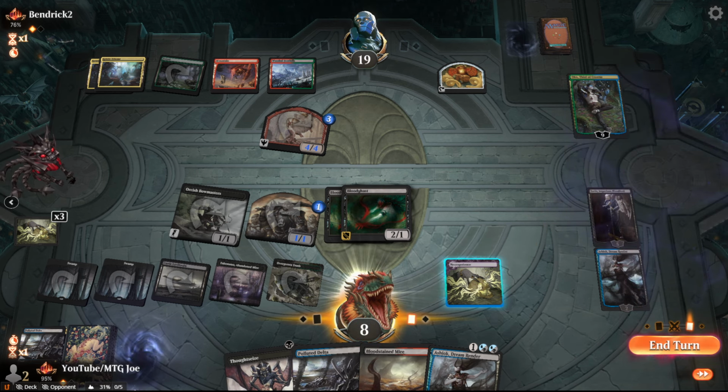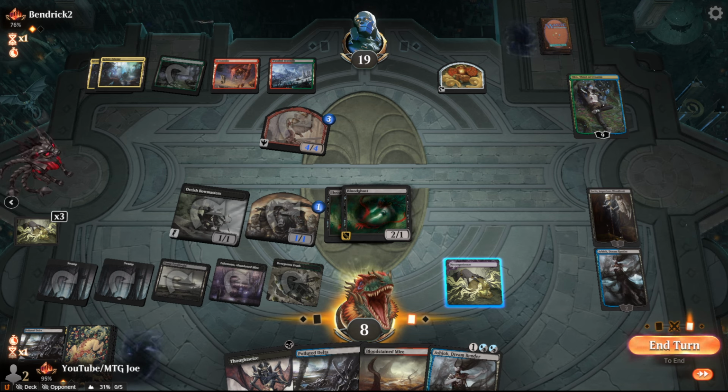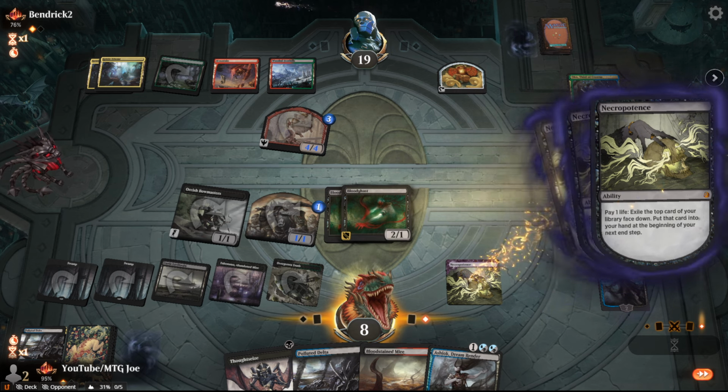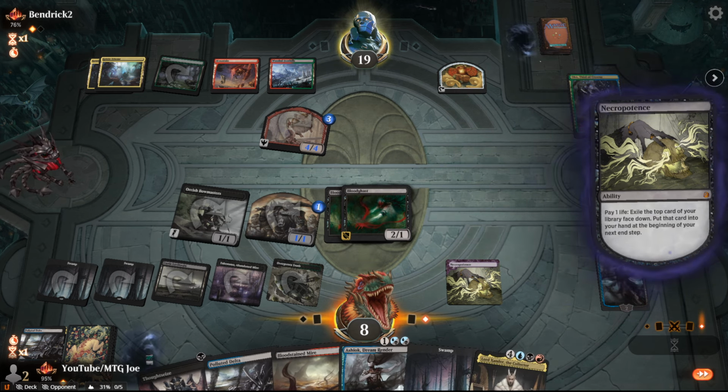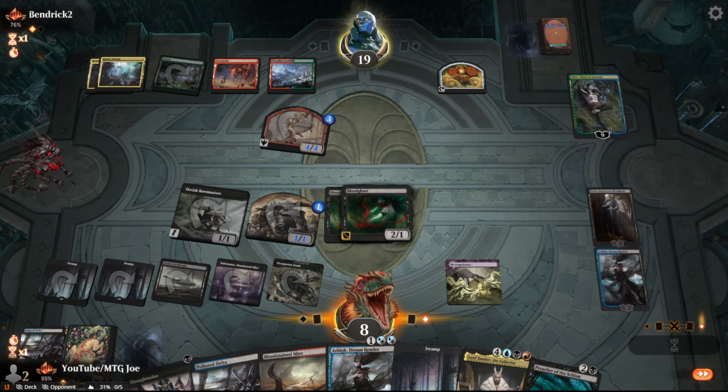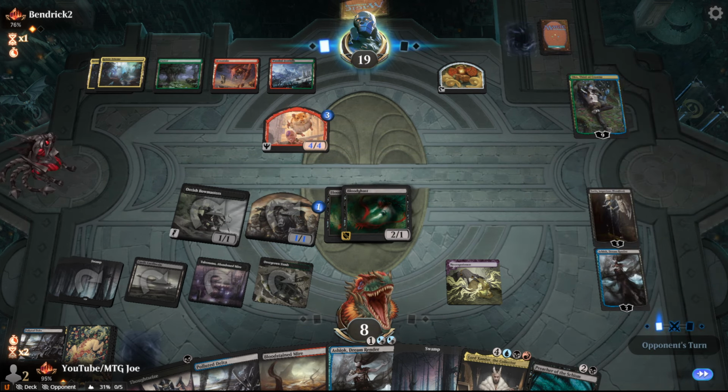So they're kind of forced. I'm only drawing three because we're dead on board otherwise. We did hit Xander, which is nice. Actually, not nice. Well, they have to kill Sorin, pretty much where they're at. A creature would be nice.